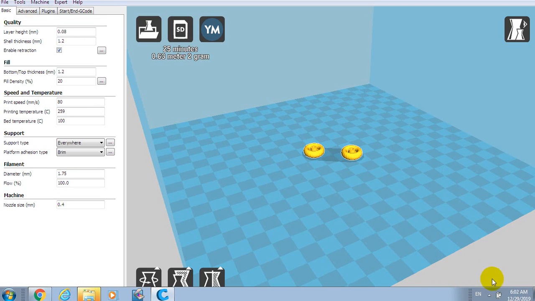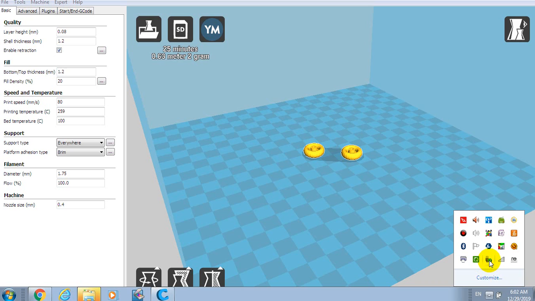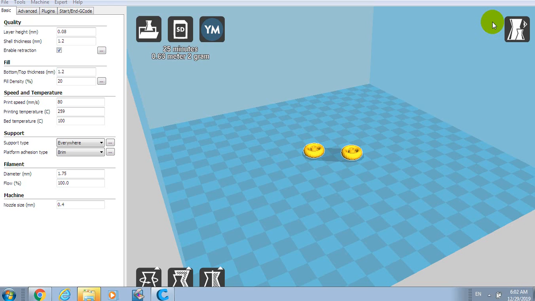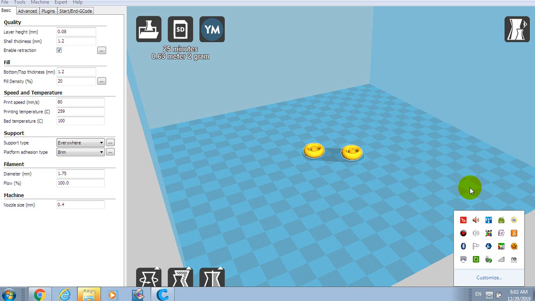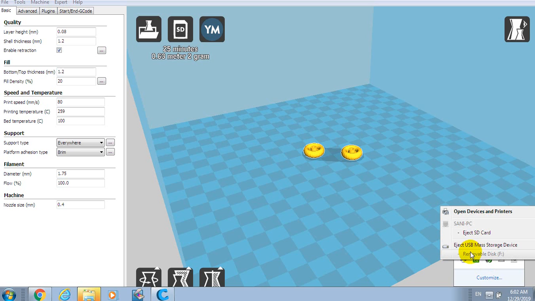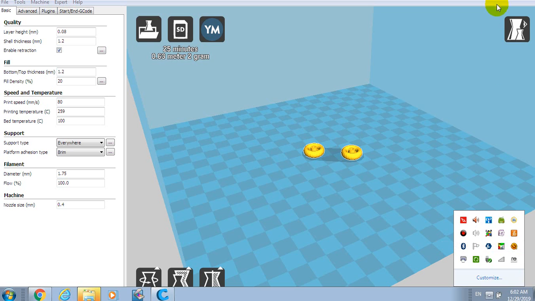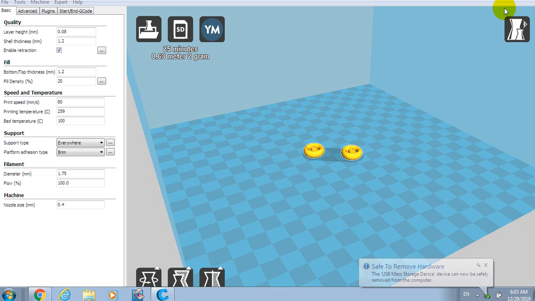That's it. Now it is ready to print out. Okay, now you're ready to go. I have to bring my SD card to the 3D printer.